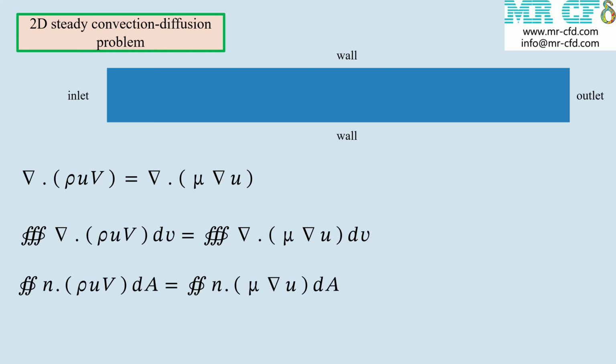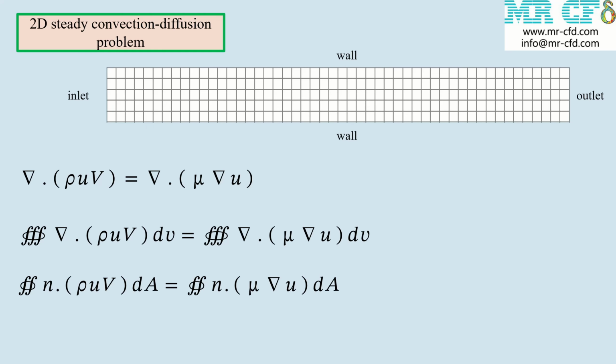Now we should generate the mesh. For the grid generation, we divide the length of the channel into 50 grids, and also we divide the width of the channel into 5 grids. So the total cell count for this problem is 250, and delta x and delta y are 2 millimeters. The value of x velocity will be calculated at each cell numerically. For simplicity, grids are uniform with equal length and width.